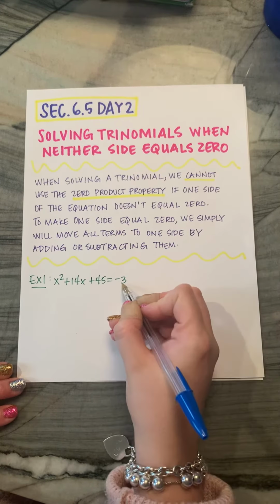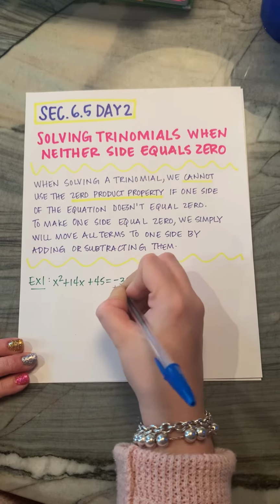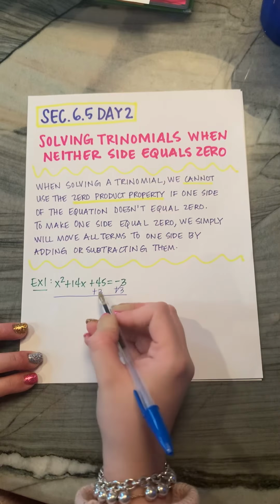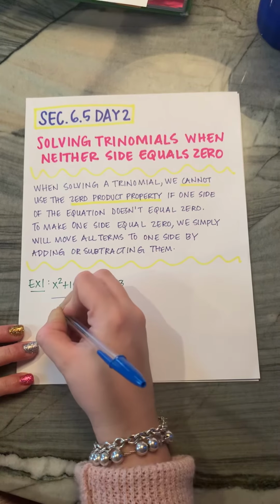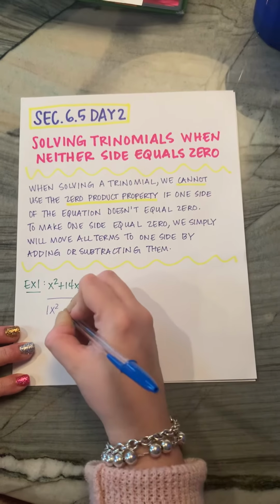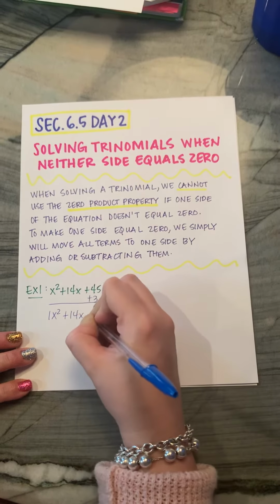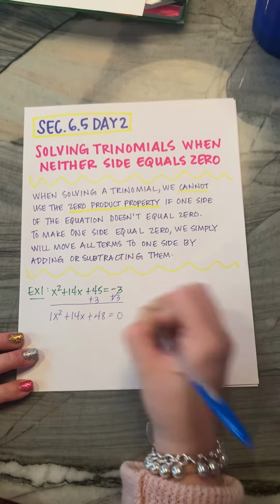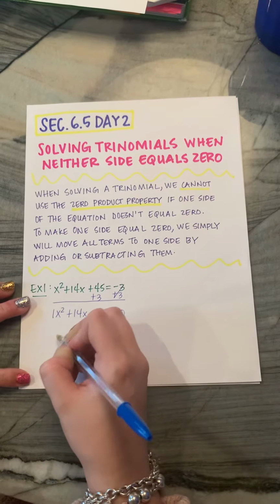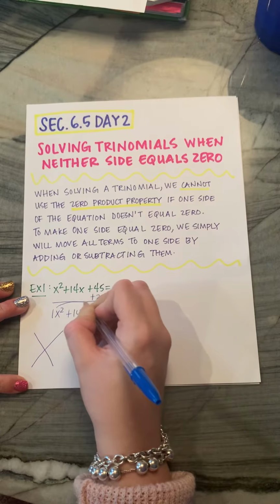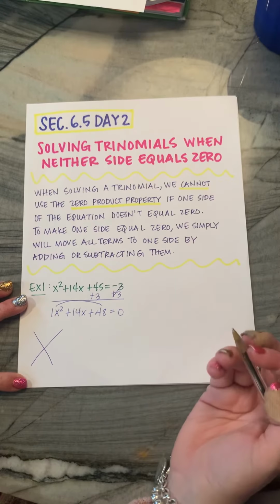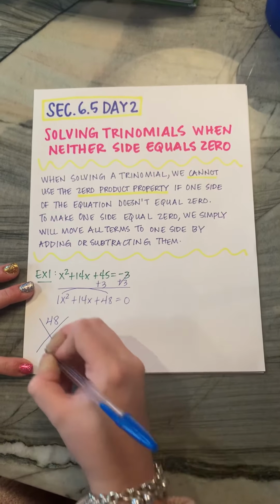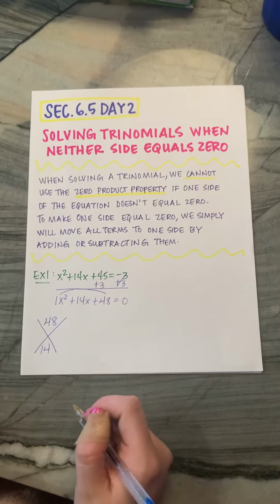So in example 1, we have the minus 3, so the opposite of that is to add 3 to both sides. And I'm adding it just to the number because those are the like terms. So we're going to be left with 1x squared plus 14x, and then 45 plus 3 would be 48. So then we can solve our diamond problem like normal. We're going to multiply the first number times the last number. We're factoring just like we did in the previous section, and we'll get 48. And the bottom number is 14.